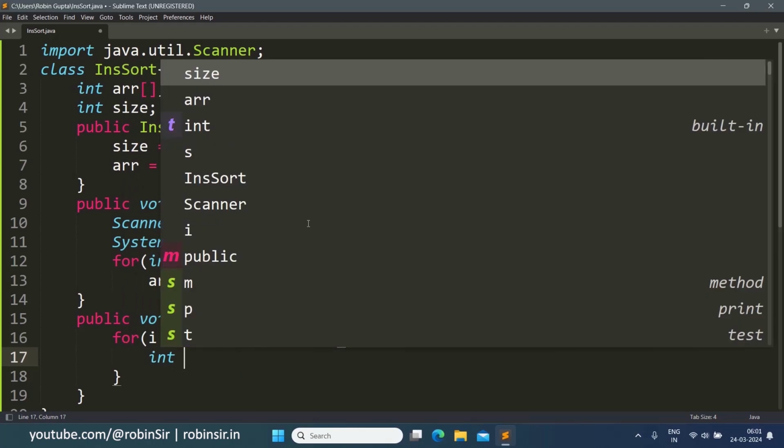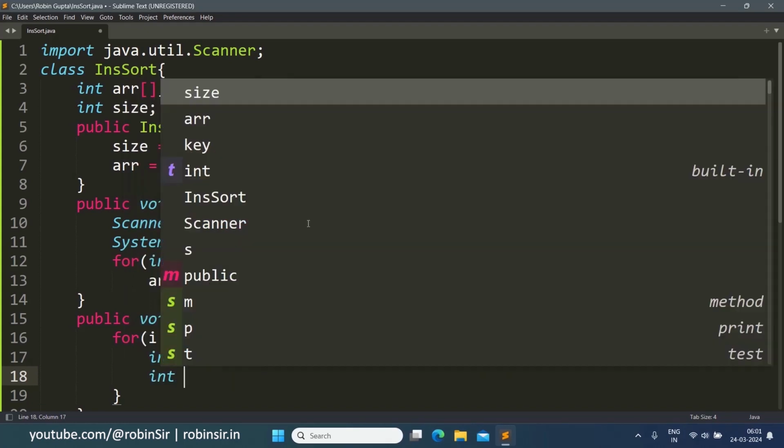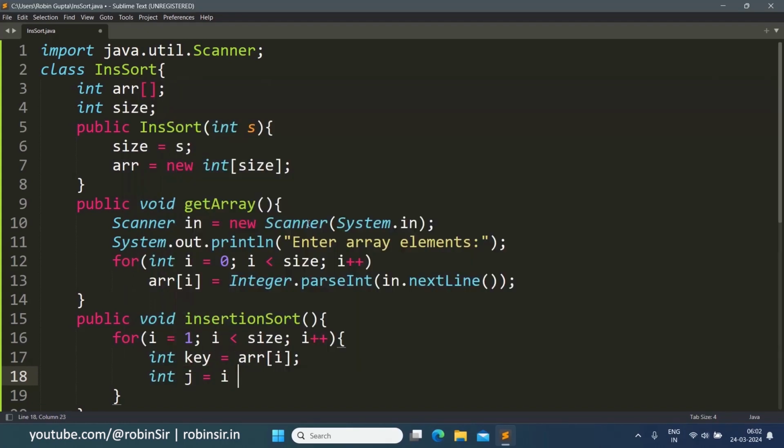And the ith value is going to be the key element, so arr[i]. And this key element, this current element, has to be compared with all the elements present before it on the left side of it. That's why now we take j as i minus 1.